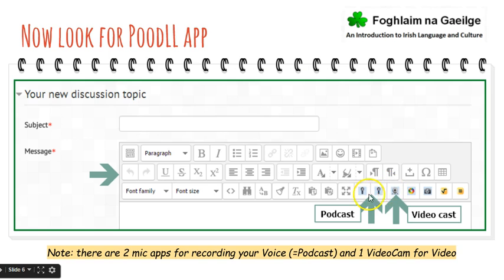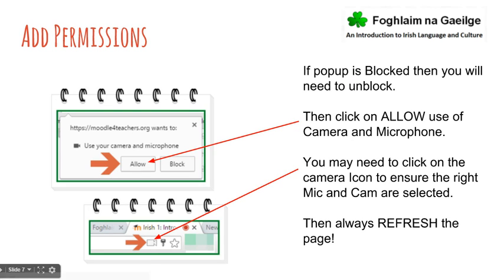And there are 3 icons. There are 2 microphones and a webcam icon. Now I find the first one for some reason does not seem to agree with my PC, but the second one does and the video does, thank goodness. So that's what you need to do. You need to go to these 3. Now, the first one may work better for you than it does for me. That's great, okay? They all work the same. They all do the same thing, except obviously the microphones do the podcast and the webcam does the video cast, obviously. Now, what happens when you do click on that?